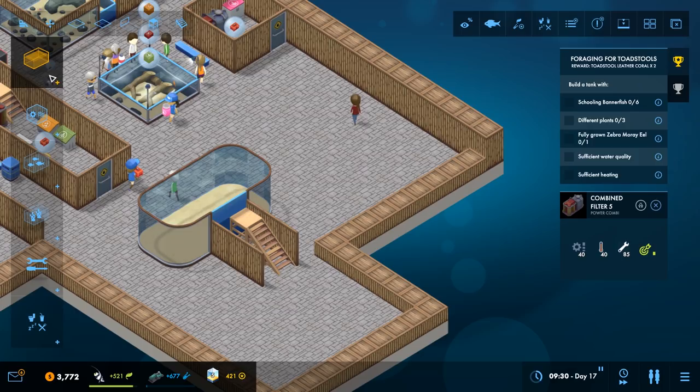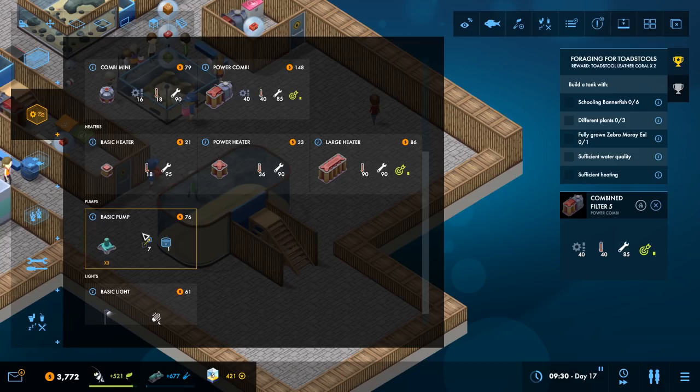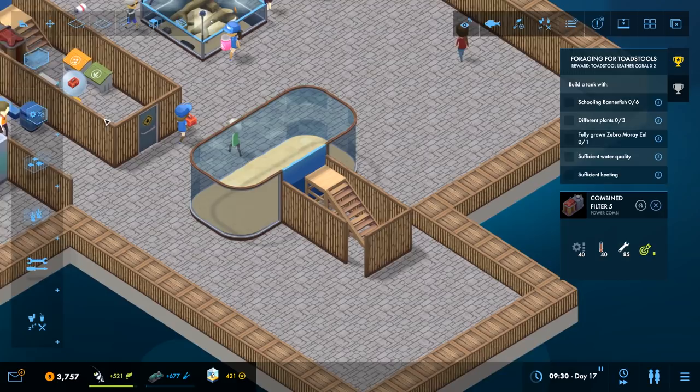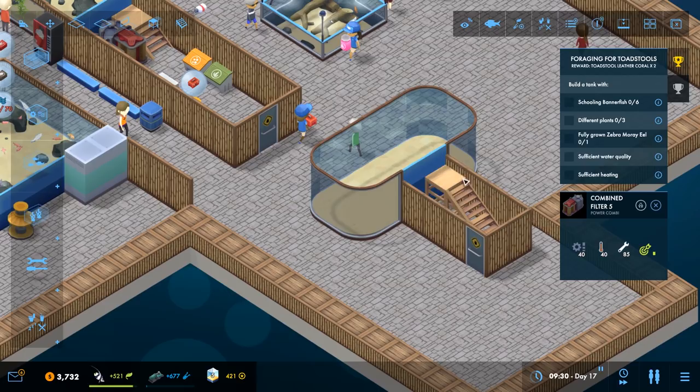I wonder how we do this. Right, how far can we go with the pump? Pump, pump, pump. It's got 7 range. So in theory, we could put the pump in here or something. Right. Need a door. Staff door. There we go. That way they can feed that. And I think if we put a pump over here, we can actually reach that.